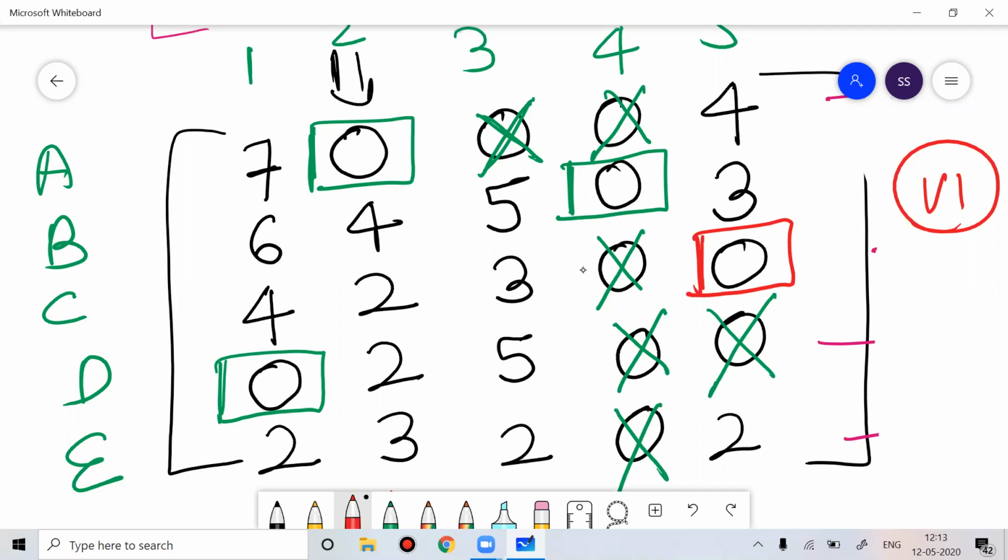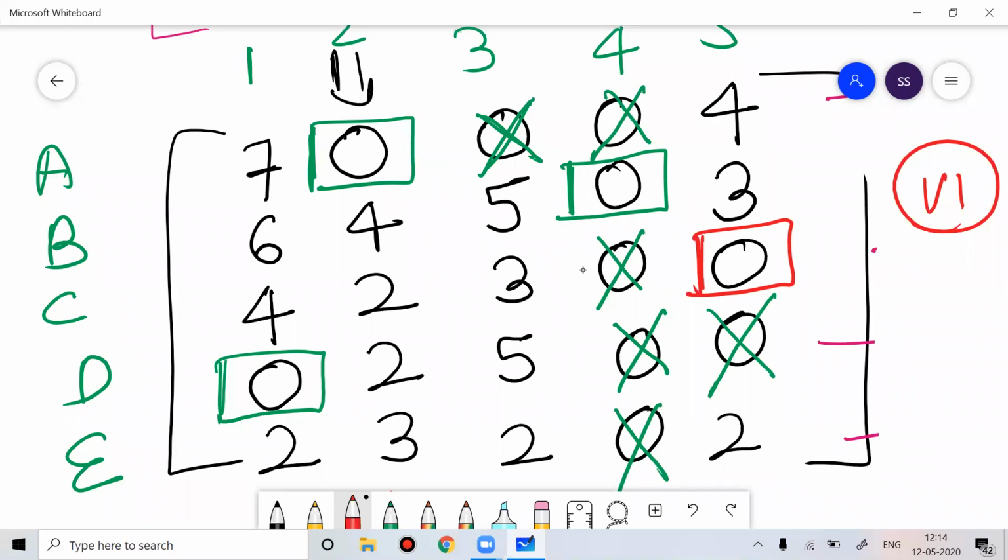So see row wise, and do not touch those rows which have more than one zero. If any row has one zero, then do assignment to that row. And when you did assignment to that row, then cancel all the zeros in the corresponding row and column. Once you've done that work, observe the data row wise. Once you observe the data row wise, now observe the data column wise.